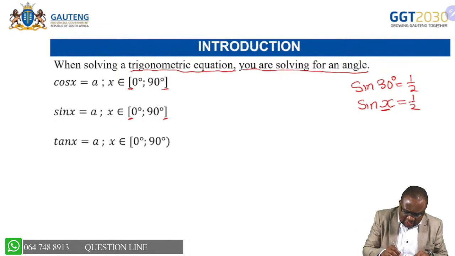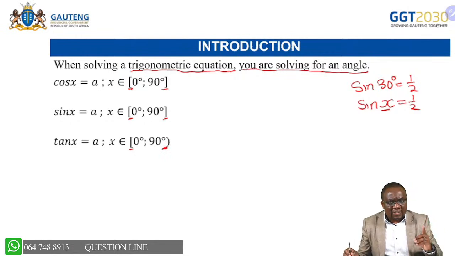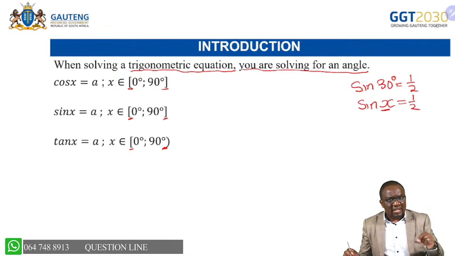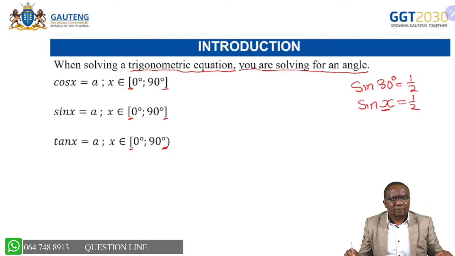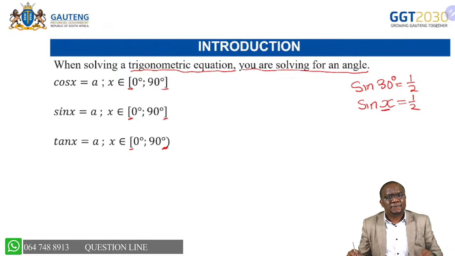But now for tan x, it will be a bit different, because from 0, 90 is not included, because tan 90 degrees is undefined. Try to put that in the calculator. Just say tan 90 and see what you're getting. I said you must have your calculators today. Okay? What do you get? You see you're getting an error, isn't it? Right. So there'll be an asymptote there. We'll see that when you're doing trigonometric functions. Okay? Right. That's why this bracket means not included. You see that? So that's what we're going to be doing in today's lesson.